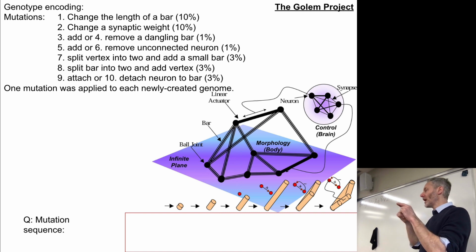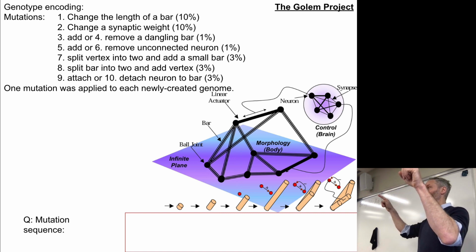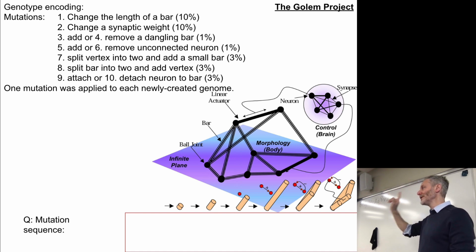Remember that in your underlying code base at the moment, you have a fixed vector of floating point numbers, which specify the synaptic weights for the neural controller for your robot. You have one and only one mutation operator. Whenever that mutation operator is called, it picks some index in your vector, and then generates a random number and sticks it into that element, right? One and only one mutation operator.